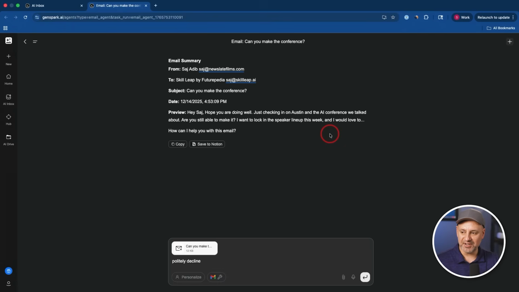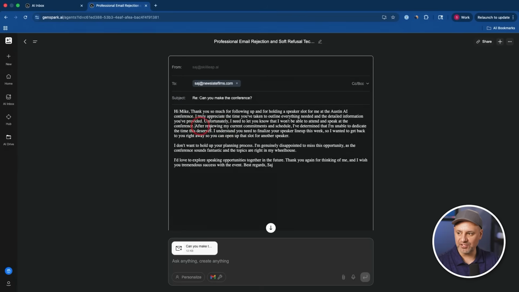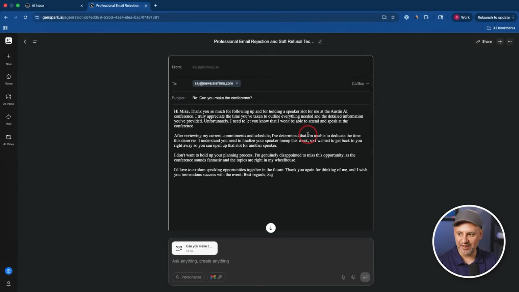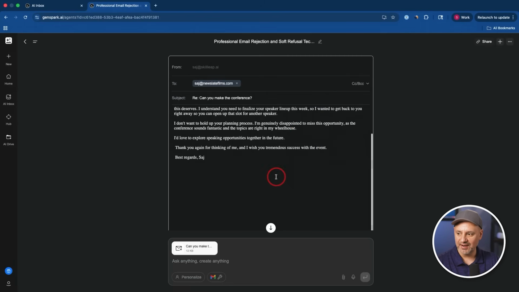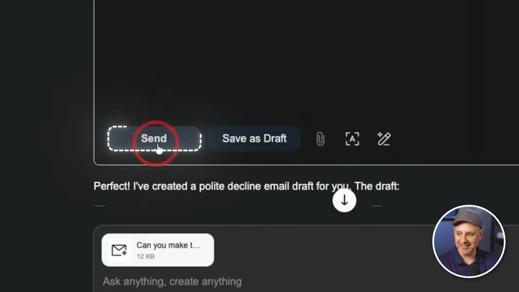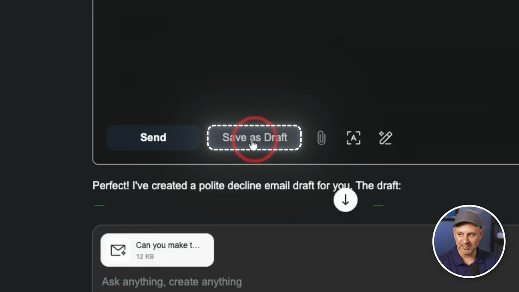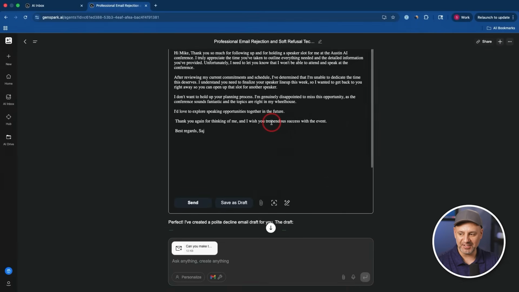Then it quickly summarizes that email for you. It lets you use chat here to draft a quick reply. And here's my quick reply, and it's fully editable. So if I want to space this out, for example, I could just do that. If I want to change my signature, I could do that. And it's going to let me send it or just save it to draft for another time. But since I was able to quickly edit it here, I could probably just send it in one click.